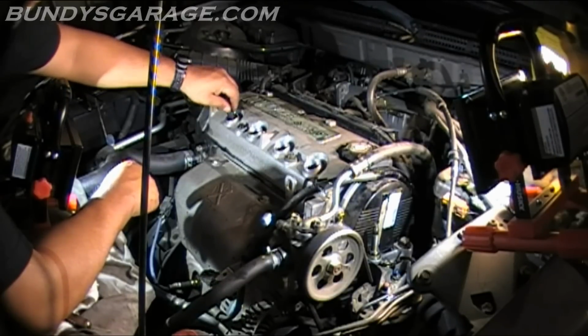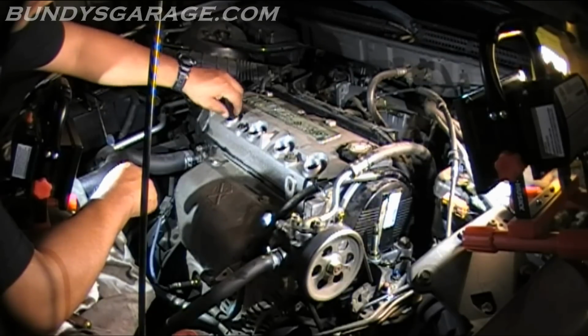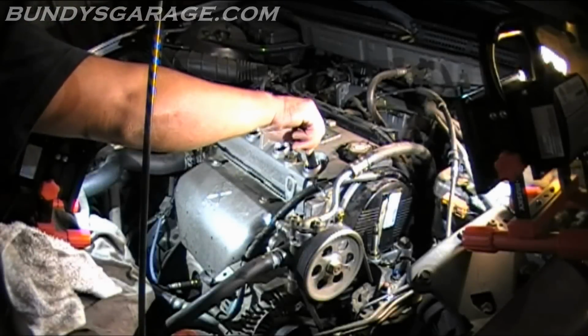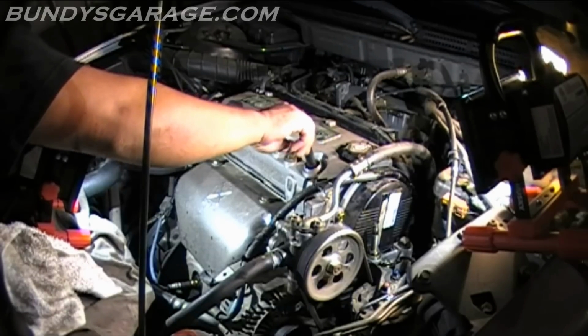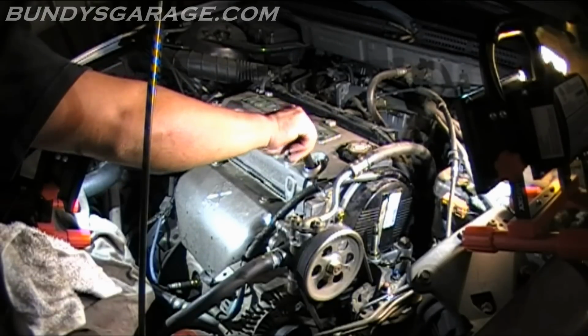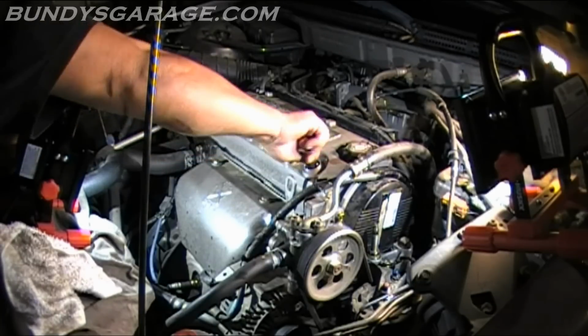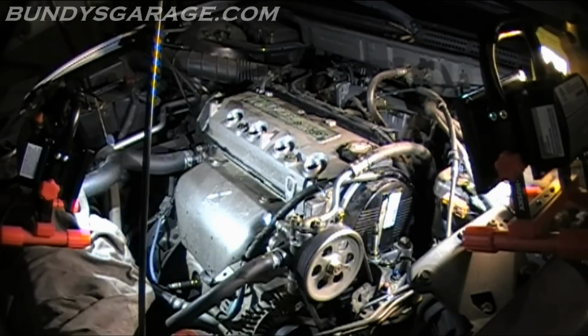You can actually feel when it starts. And then I do my final tightening with a 5/8 spark plug socket. This just helps ensure that you don't cross thread the spark plugs into the head, because you don't want that. You really don't want that, trust me. It's no fun. It's going to cost a lot of money.